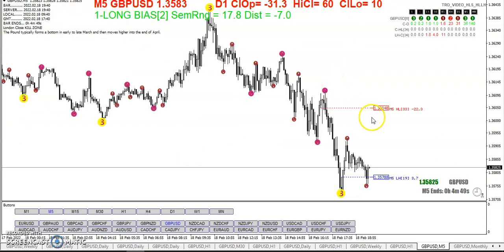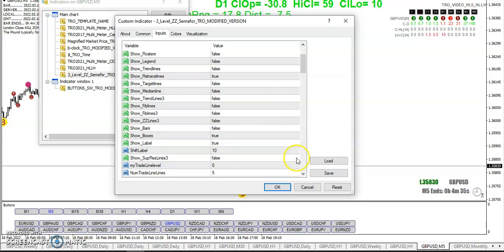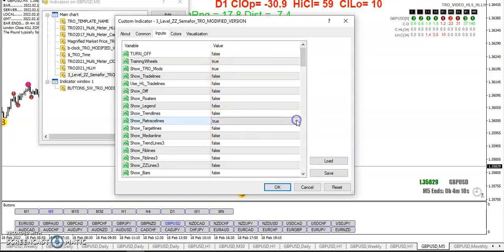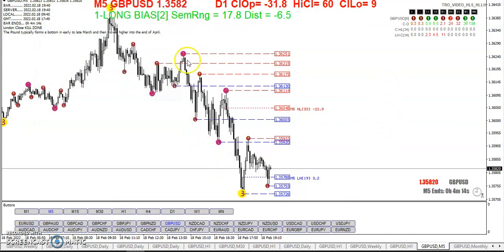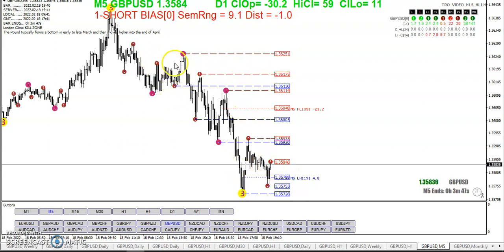Now, retrace lines. Fib lines, ZZ lines. Now, this is what I wanted to look at, the support resistance lines. So you can see we have a horizontal line at the balls as far back as you tell it. And so this is where you can see how price is moving between these lines. So you can see price put in a high line, made a higher line, but then crossed back through it. Oh, happened. We just put in a new ball, so we lost that line.